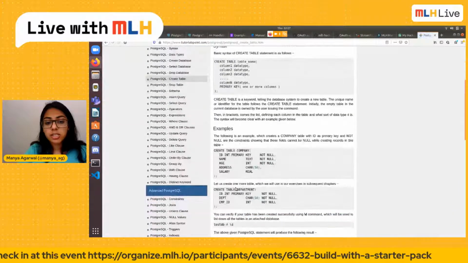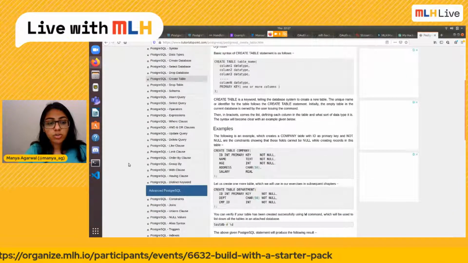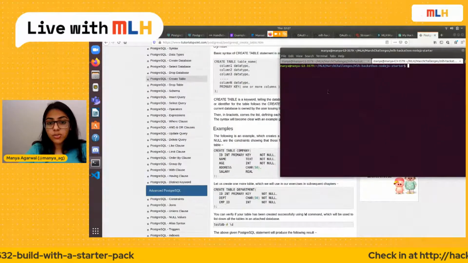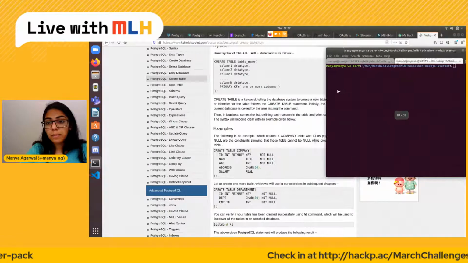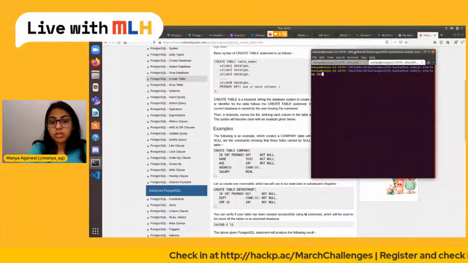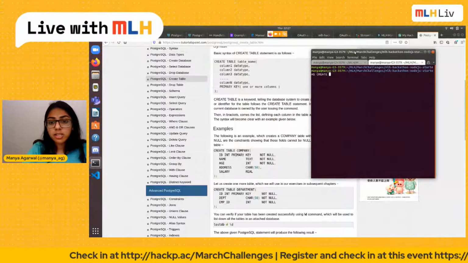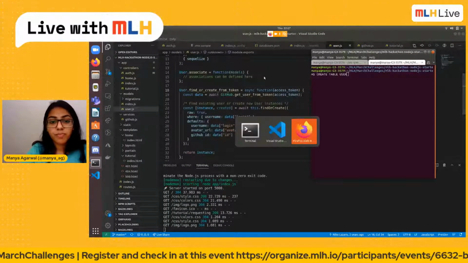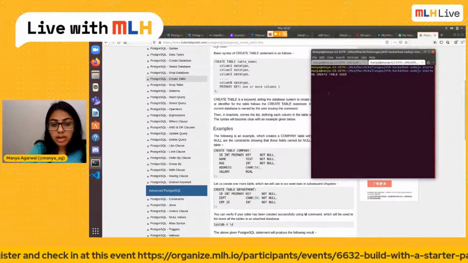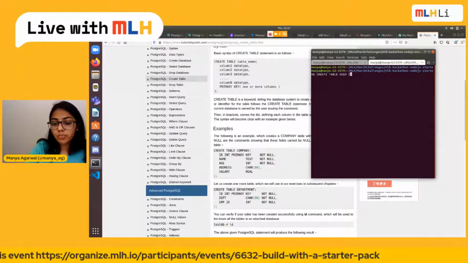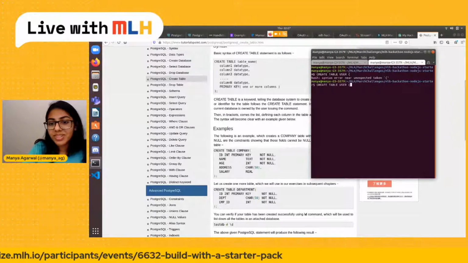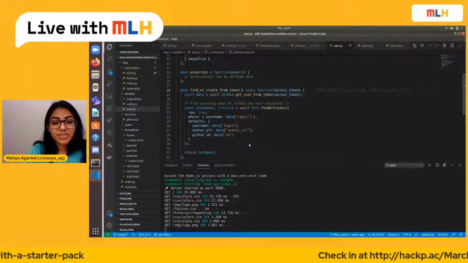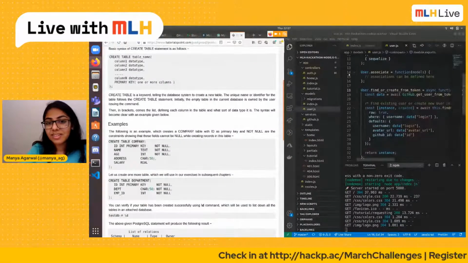It'll look something like this. So what we want to create, that query would look like, okay, so it would look like create table user. Let's check. Yeah, it's user, and then we want to, oh, I cannot type this here. Why am I trying to type this here? Okay.